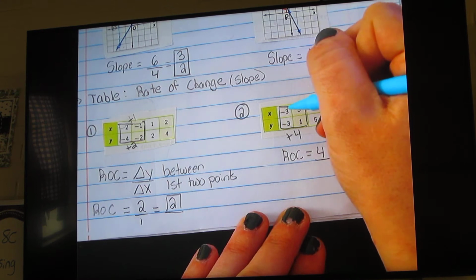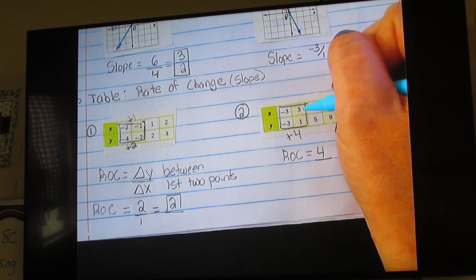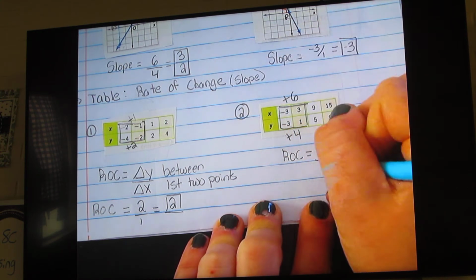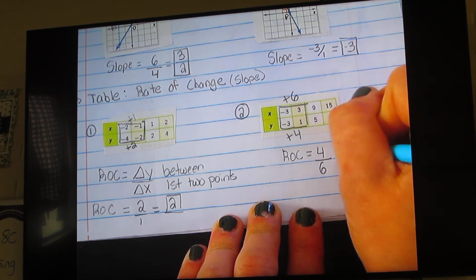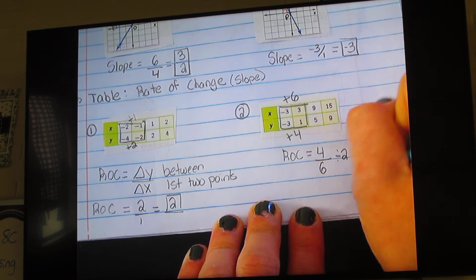Alright, and then I'm in the hole 3 and I have to get all the way out of the hole and up 3 more feet. So it takes me 3 to get out of the hole and then up 3 more feet. So I'm going to add 6. Alright, GCF here is 2, so divide by 2 for both the top and the bottom, and I get 2 over 3.